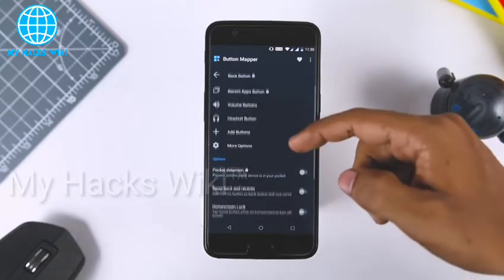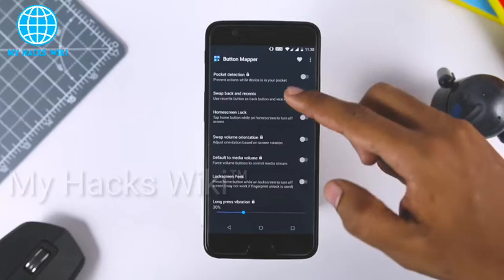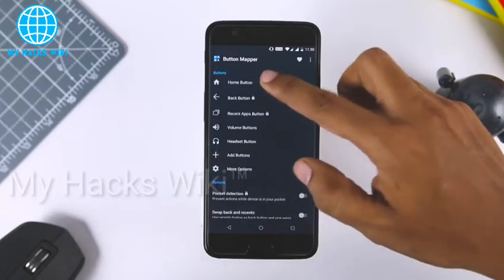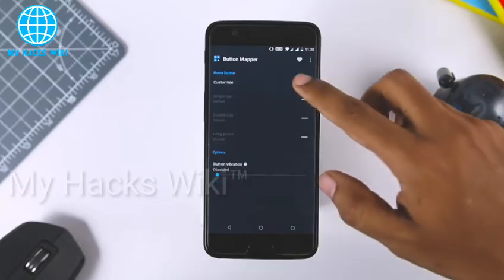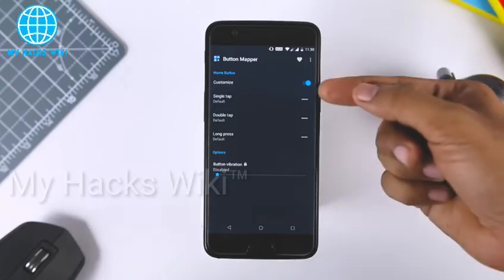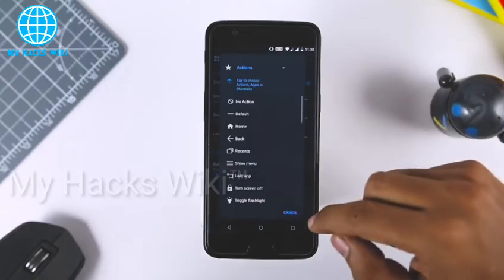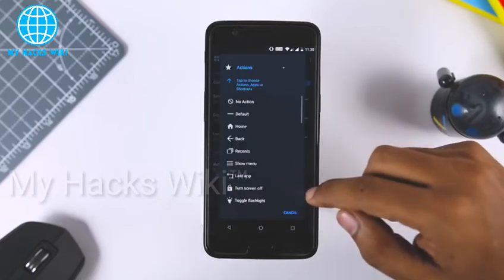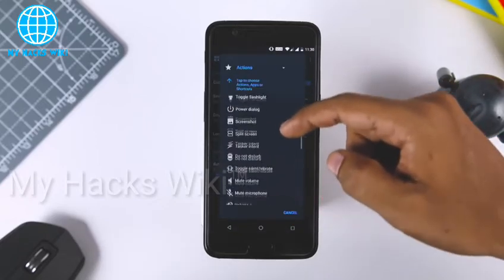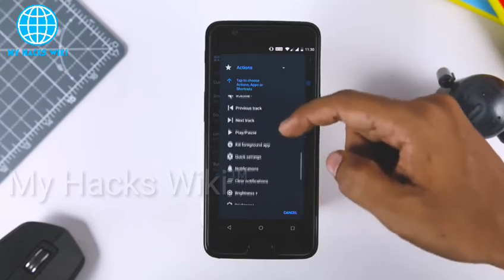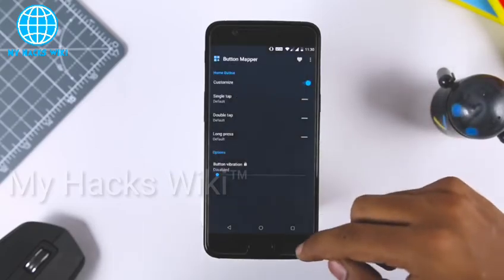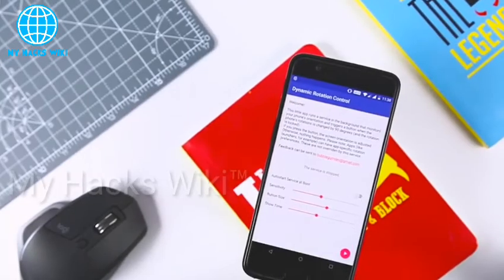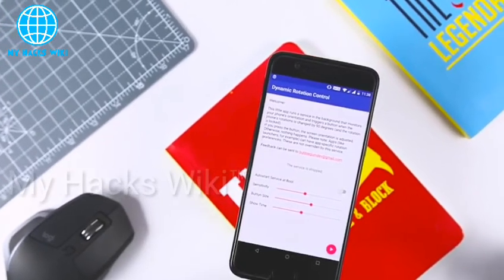The developer is pretty transparent in saying what they are needed for. Your options for customizations are extensive. To start, you have to choose which key to customize and then which shortcut you want: single tap, double tap or long press. After that, you have to decide what you want each shortcut to do. The options are extensive. You can set a shortcut to open apps or you can choose from a bunch of different options. So these are 10 amazing Android mods that don't need root access.